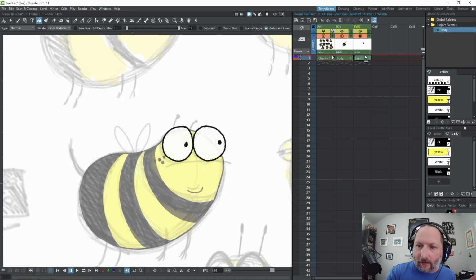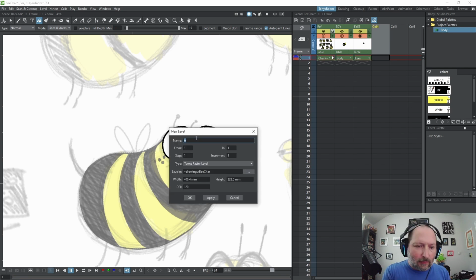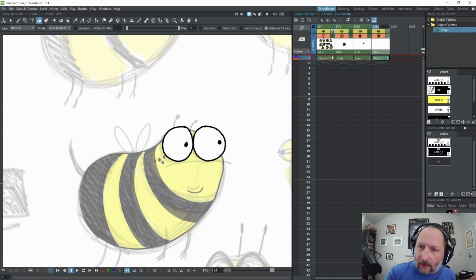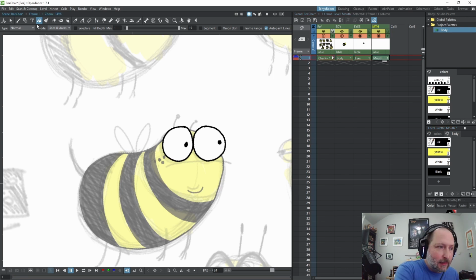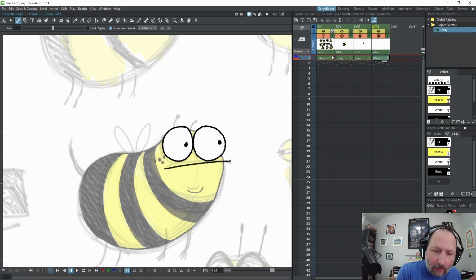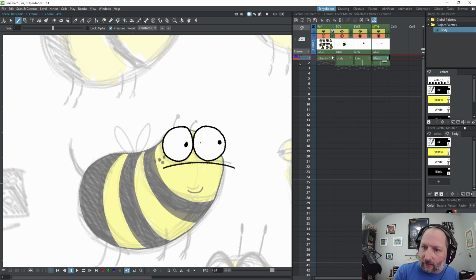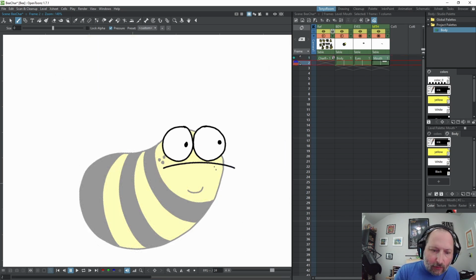Okay, so I'm going to close that and come back to our main canvas, and let's create a new column, and we'll call this mouth. Hit OK, and we're going to call this MTH for mouth. Okay, and we're going to do the same thing with the mouth. We're going to create some different mouth shapes. So let's bring our body palette down to here to the mouth column so we can reuse all of this stuff. And we'll have just like a normal mouth, like kind of derpy, and insert frame and go to frame 2.